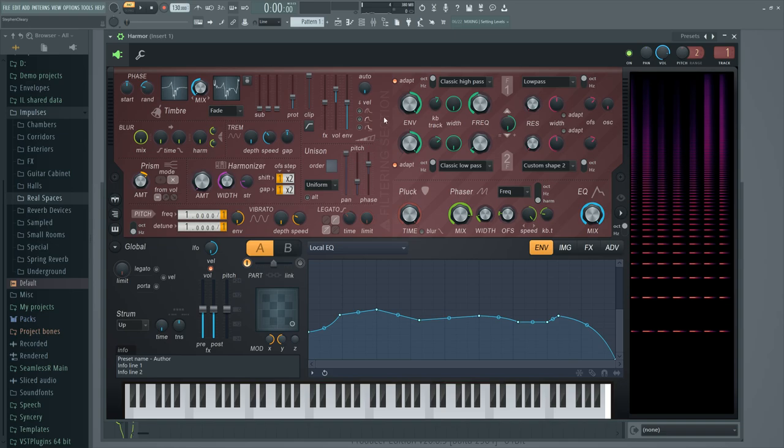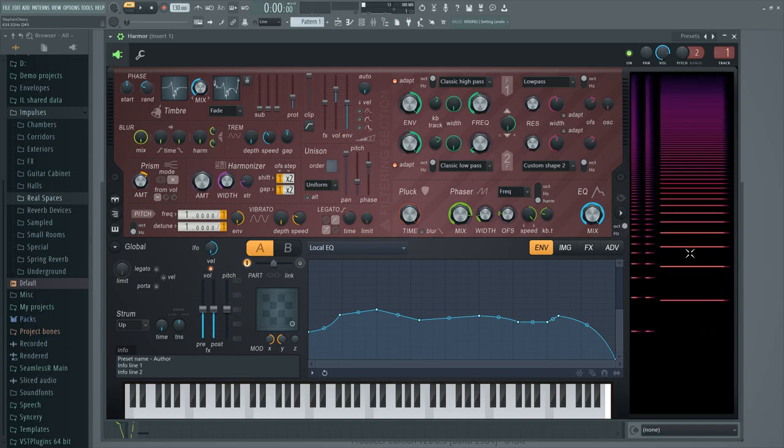I say target, but I actually did try to start off making a string to do this, and getting here and not being able to get to a string happens pretty frequently when I try to make strings in general. It's because there are some differences in the way the processes work, but the results are either this rigid, tuned experience, which is what metallic things sound like, or it's going to be a stringy experience with this sort of delayed motion, granular feel, and there are lots of ways to achieve that, and they're not very easy to do in Harmor. But the brass stuff is cake, and this just makes it sound easier and cooler.